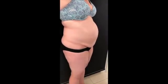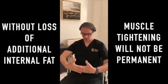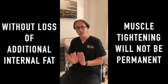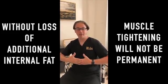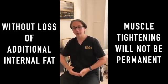So if I was to do a muscle repair here, muscle repair is going to push against your belly, but you can't really see it in the video, but after a point there's a lot of force that I'm pushing here. So when I'm pushing with the muscles down, there's the opposing force pushing out, and this is force that's there 24/7. So we ask our patients to lose some weight, so this outward pushing force is minimal. We take it away, and then the muscle repair and the muscle flattening and tummy tightening becomes more permanent, because if there's a lot of force outgoing, over time it'll just stretch out and your belly is going to bulge out again.